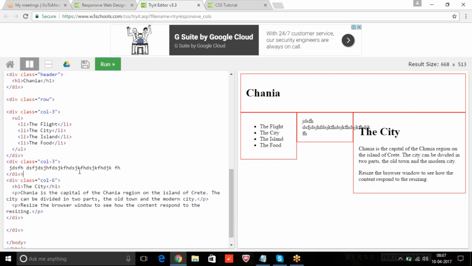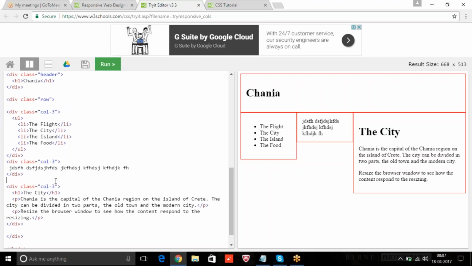Okay, so that's a problem of overflow. That's why you should have overflow auto here. When you're using overflow auto, there would be no issues, or else you can break the line. So it will be like this, 3 columns. If you want to make 4 columns, you can still do that.